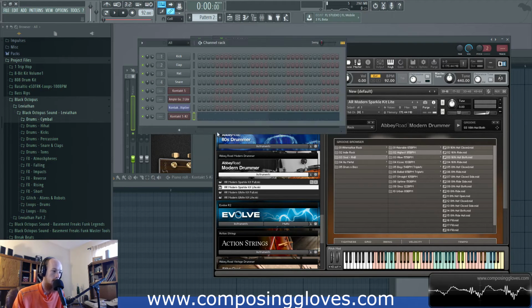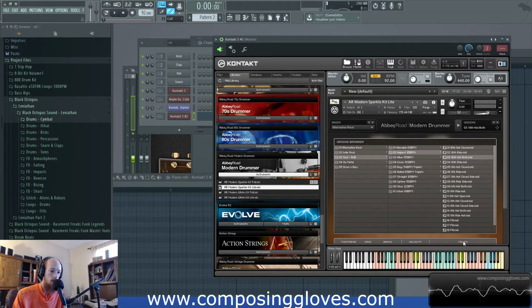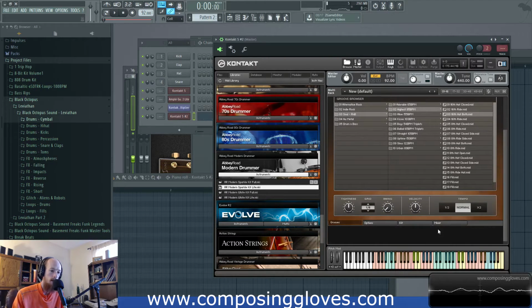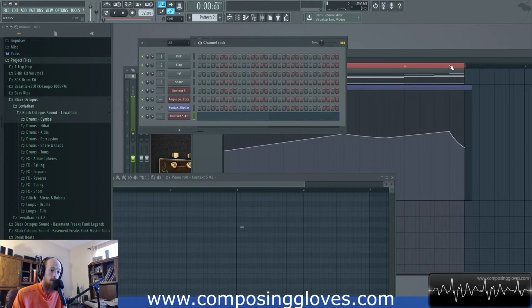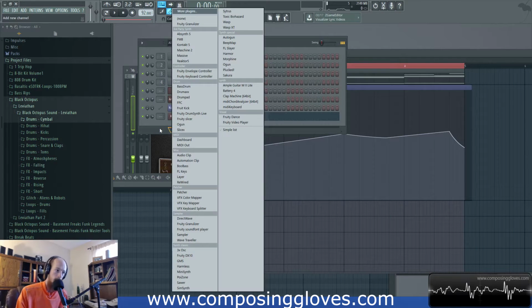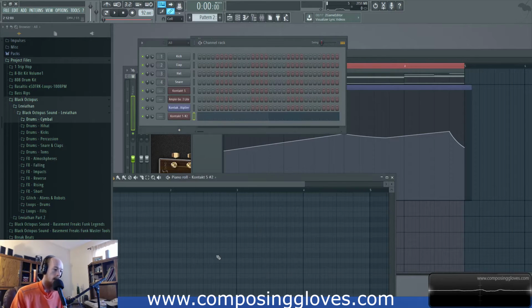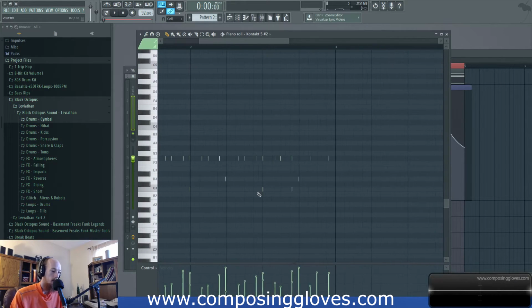Now some of the things I might do, so they have an internal mixer in here that you can do all this, you can do all your drum editing inside. But I like to bounce stuff out so I can get at my own effects, because you know I paid good money for some of these effects and they do pretty specific things. And what it is you could see their drums.